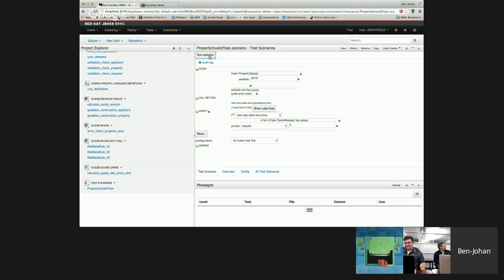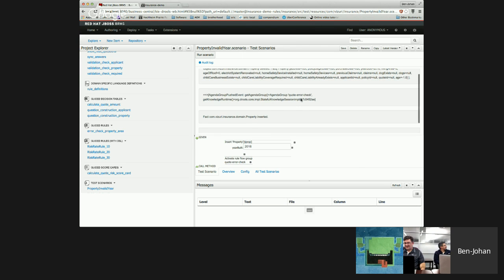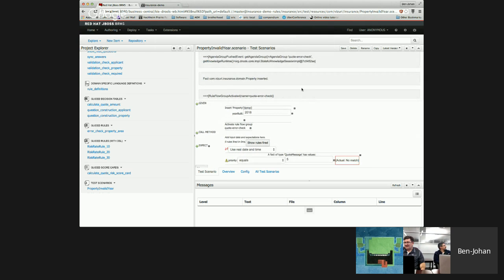Run it. Yeah. So also it has this audit log, so you can see which rules were fired, and you can scroll there. It helps because sometimes the rule engine is not going to prevent you from writing two rules that continuously contradict one another.